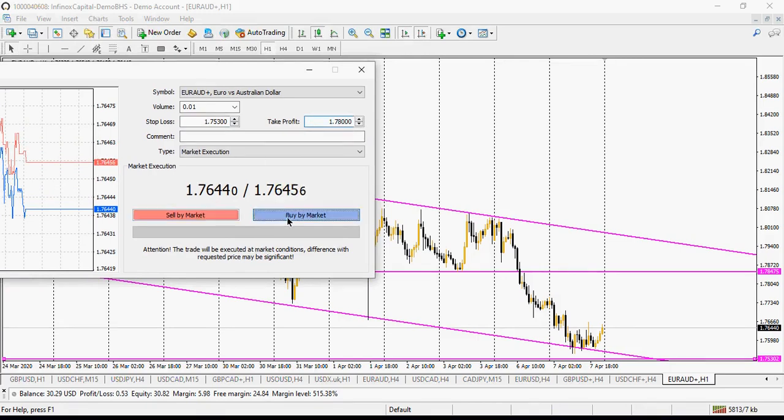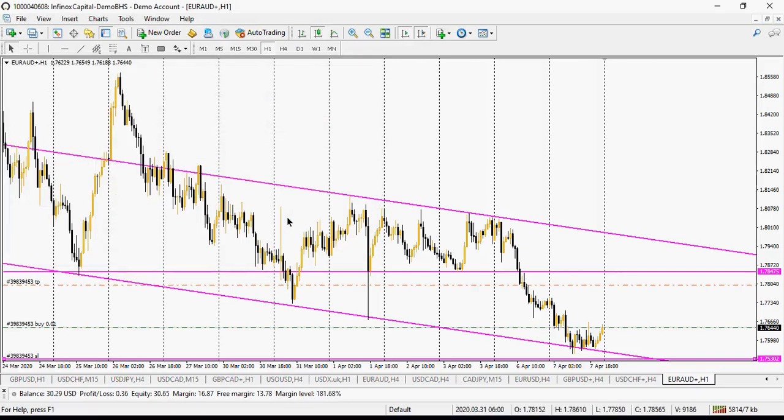1.780. And I click on what? Buy. Okay? So if I put my cutoff here, it means if this market comes up to this point, I'll be making $9.5. And if I lose, putting my cutoff where my stop loss is, I'll be losing $7. That's the issue. So I'm risking $7 to make $9.5. So that's what it means.